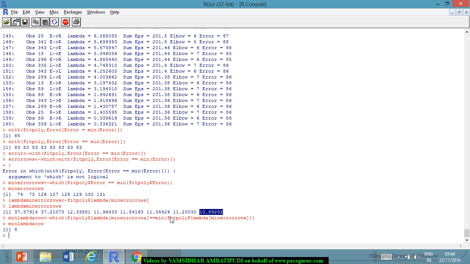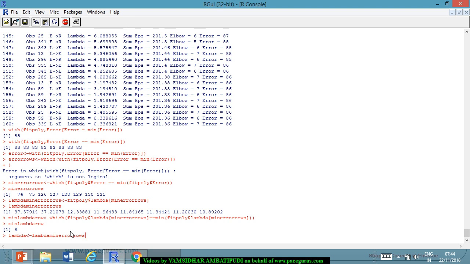So I can very well go back, right? This is the minimum lambda. The 8th row is having the minimum lambda. So based on this, I can very well get the lambda value. The lambda value is nothing but lambda minimum rows.